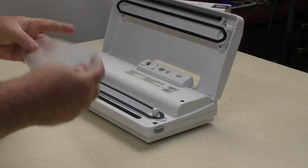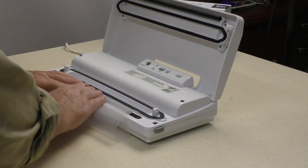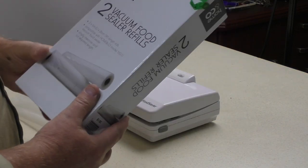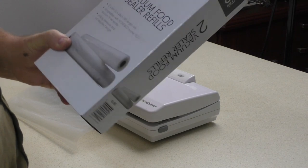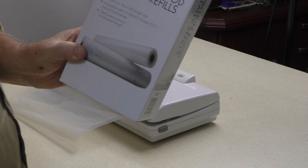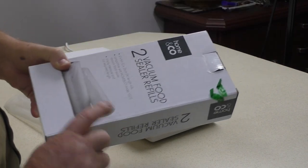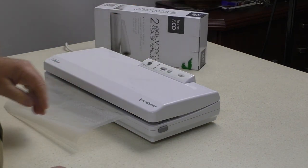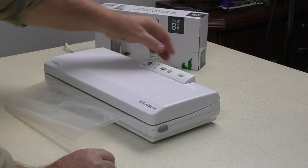First thing you need to do is seal your bag up. You can buy these in rolls, or you can buy them ready-made. We like to buy them in rolls because they're much better value. These are two 6-meter rolls from Kmart for about $12, I think it was. So good value, and you can make your own size bags then. You're not limited to the size bags that are provided. So the first thing we do is lock that down.